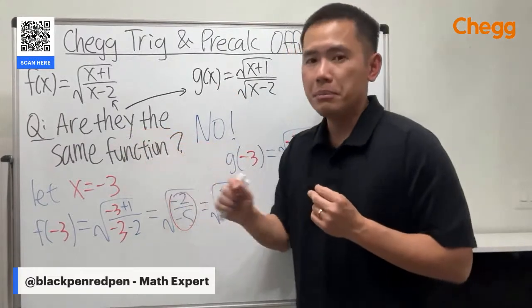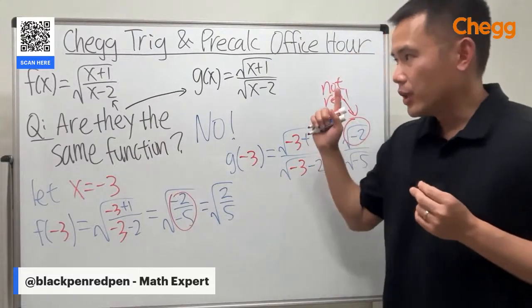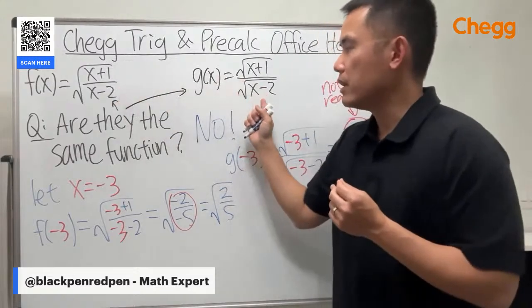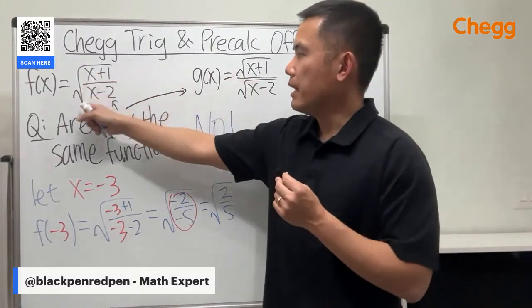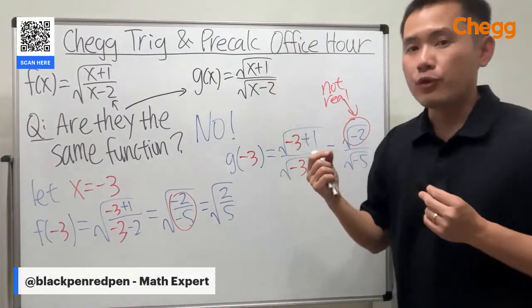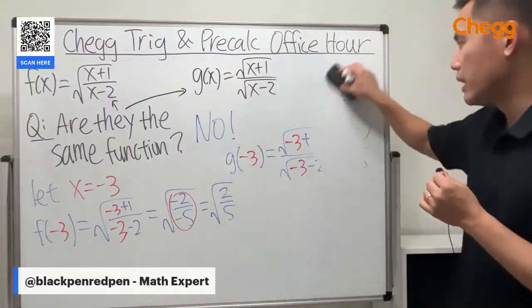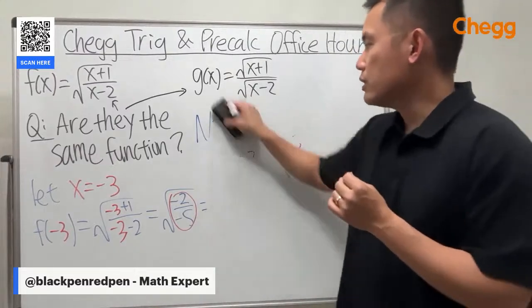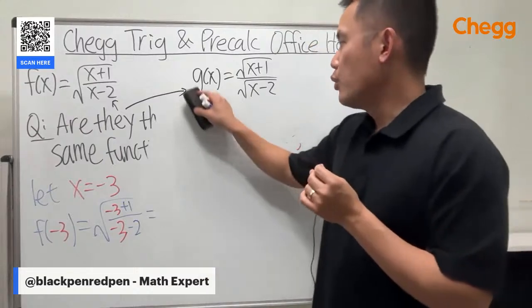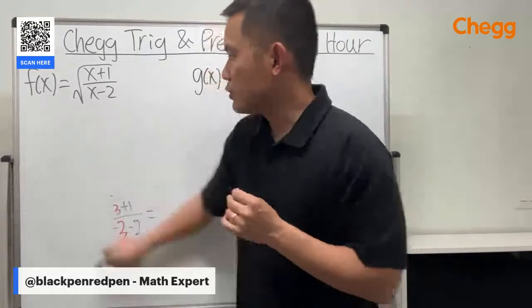In fact, they are not the same function because their domains are different. So you will have to use this property carefully. You can only do the square root of the top and the square root of the bottom if the top and bottom inside are both positive. So let's just talk about how to find the domain. And again, this is the first question, and I will go over more cases on how we can find the domain of a function.